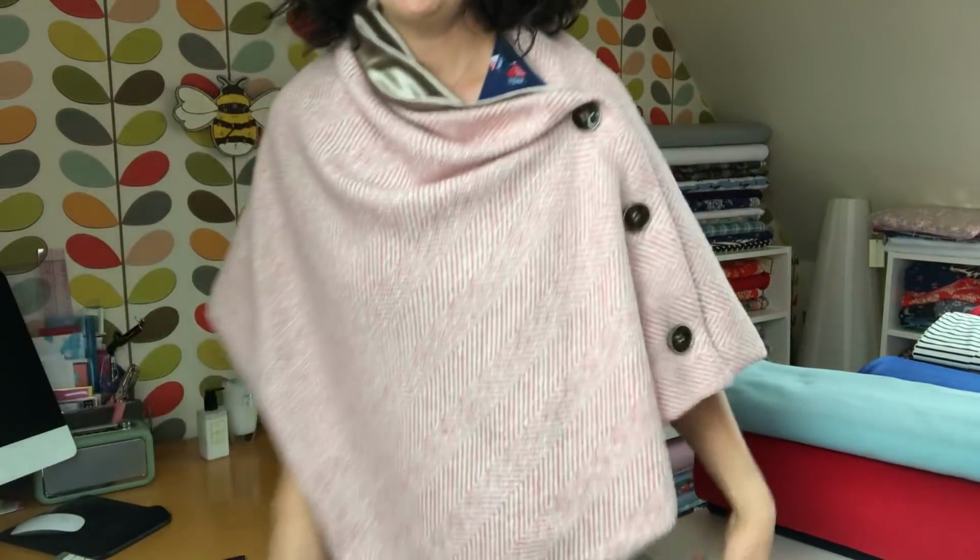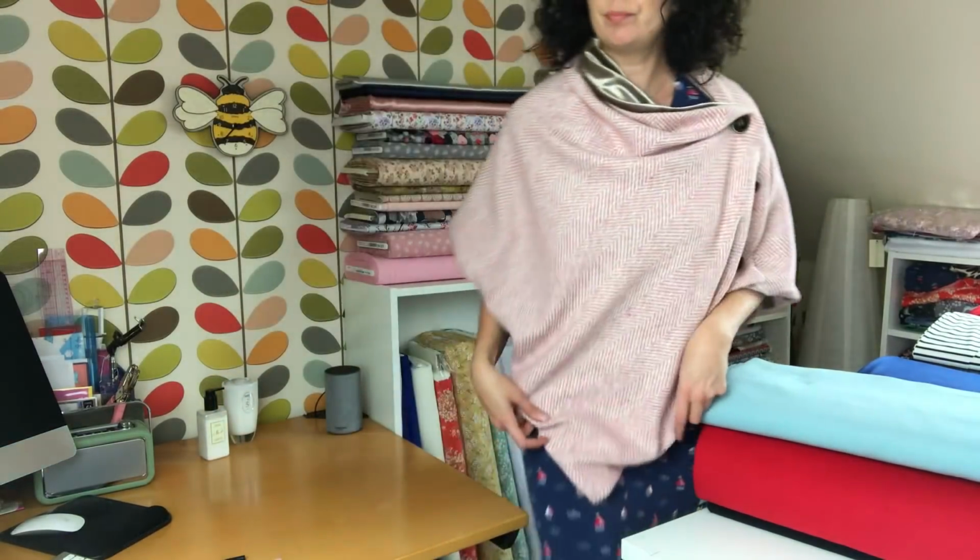Thank you for all your comments the other day about my lovely indie makes, and lots of you have asked me if you can see me wearing the ones that I didn't have on that day. So I've not quite finished the Tiramisu dress yet. If you remember, I said I'm altering that one, but I have got the sky wrap on, as you know, and this is what it looks like on.